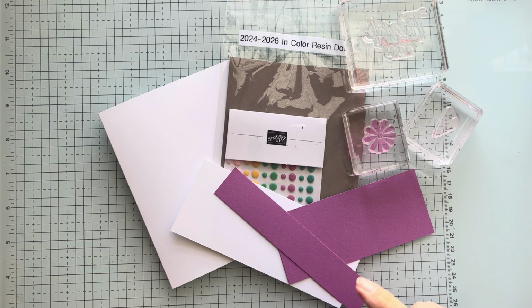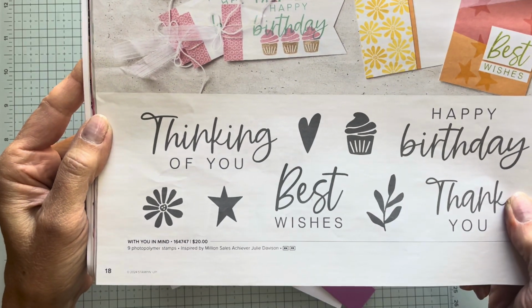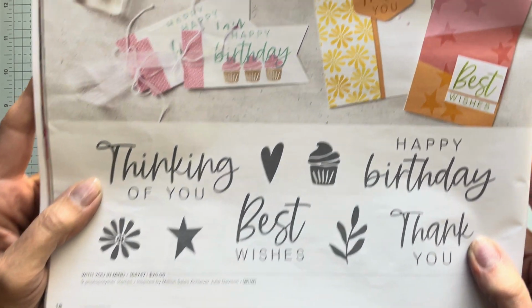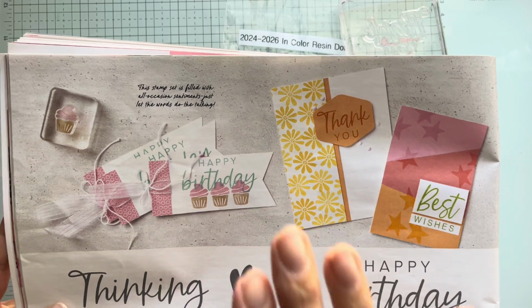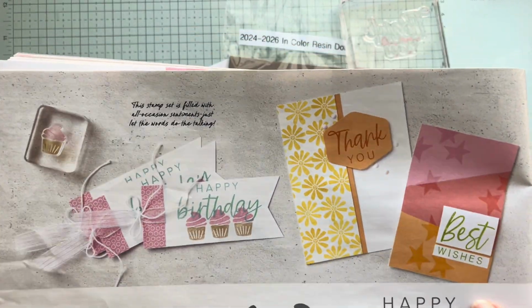Today I'm going to show you a card that's fast and easy to make, and as I mentioned in last week's episode, we are getting our inspiration from the January to April mini catalog, and we are using the With You in Mind stamp set. We're getting our inspiration from the examples that they've already got here for us. We're just going to take a look at that and then create our own idea off of that inspiration.